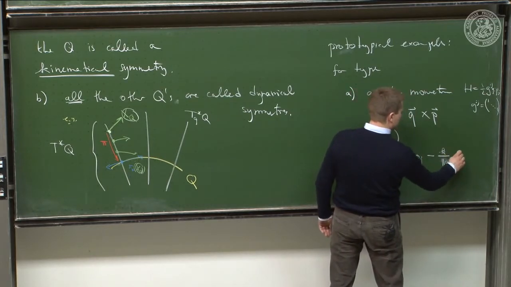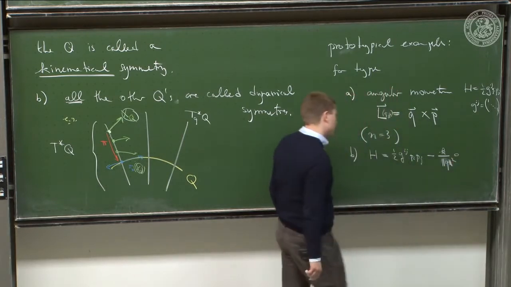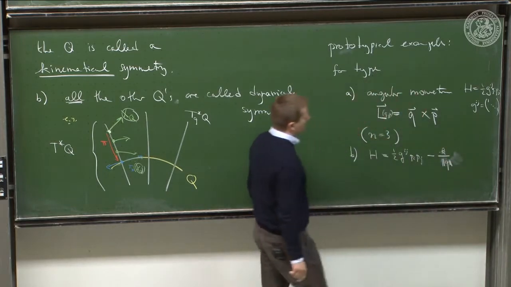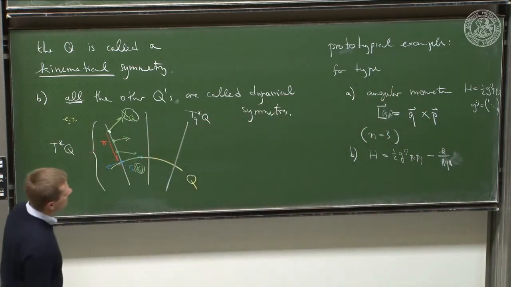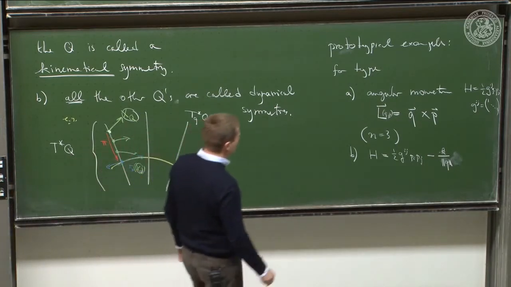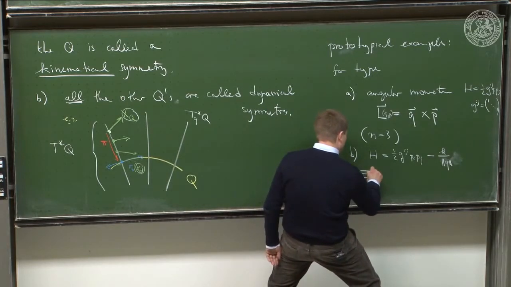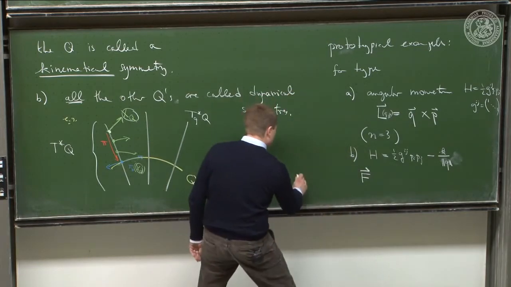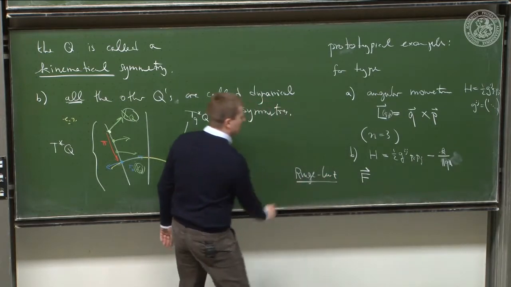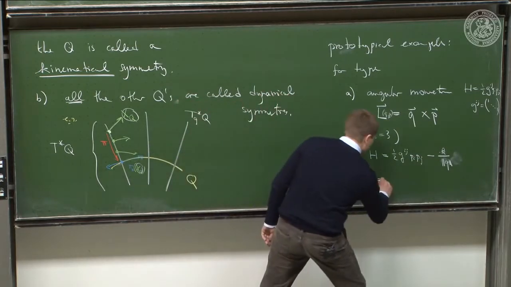Well, we could write here the square, and then again, hang on, now I'm confused. The potential, I'm sorry, the potential is just this. Yes, that's right. So that would be the Kepler potential. Okay. Then you have this object, which we call capital F. It's not the force, it's the Runge-Lenz vector. Because it had 3 components, we're not talking about 1 conserved quantity, we're talking about 3 conserved quantities.